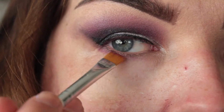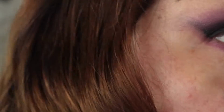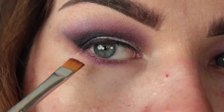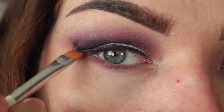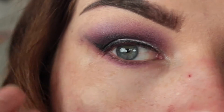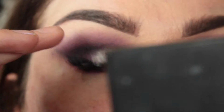And then I cleaned up under my eye with a makeup wipe and went back in under my eye with the 2 Sephora colors. So I went back in with Sephora's Fresh Paint and then went on top of it with Central Perk. And I'm just blending that in, starting in the outer corner because I want the color to be denser on the outer corner and then blending it into the inner corner.